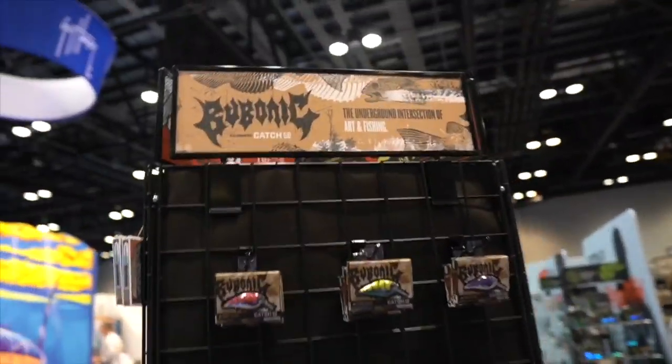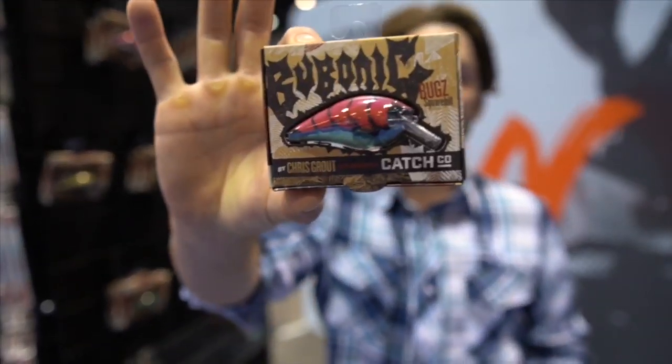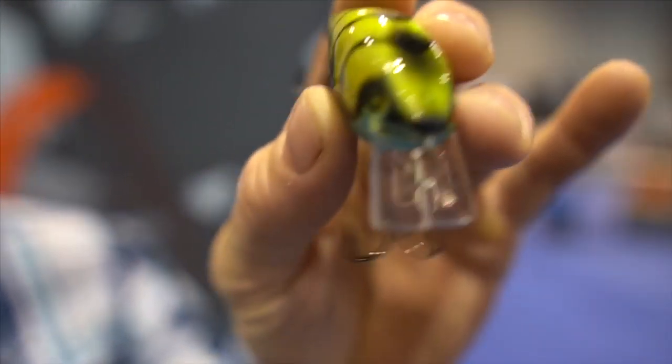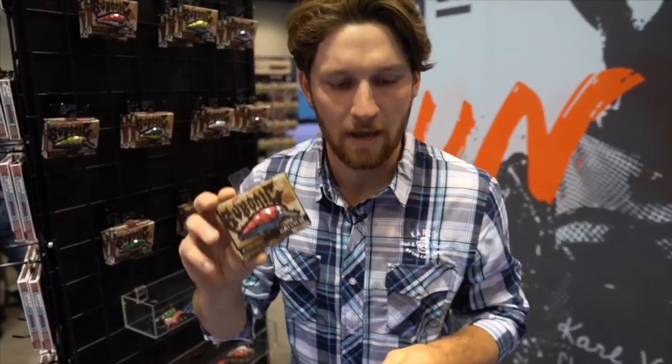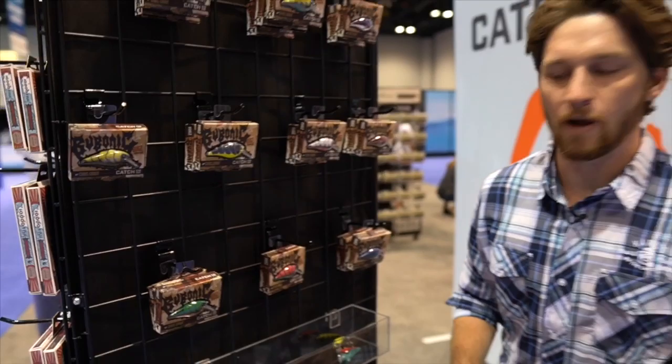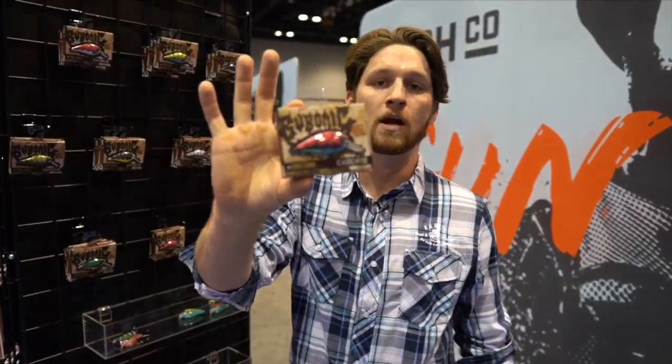This is brand new, and since I haven't used them yet, I'd love to have Tim over here show us a little bit more about these brand new crankbaits. Hey guys, this is Tim from Ketchco here to explain the new Bubonic Crankbait from the Ketch Company. We worked with lure designer Chris Grout, who was hand painting each one of these crankbaits out of his garage. We noticed his unique designs on Instagram and decided we had to reach out — how can we combine our efforts to create one awesome crankbait? We came out with a hand-painted inspired crankbait available to the masses, in a wide variety of mouthwatering colors that will impress not only you, but the fish you're after. That's the Bubonic Crankbait from the Ketch Company.